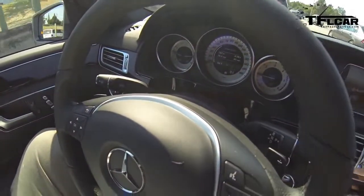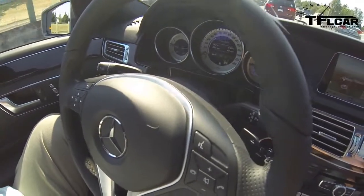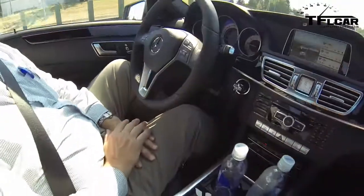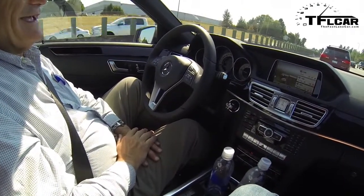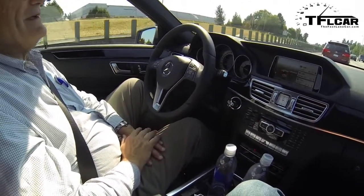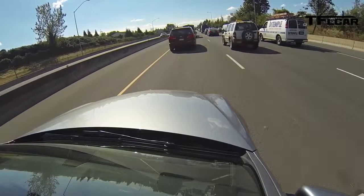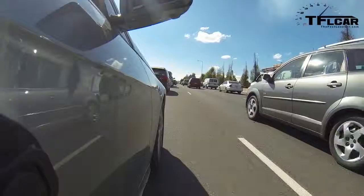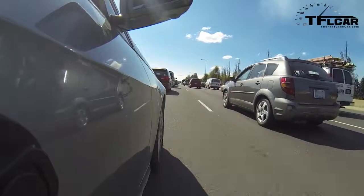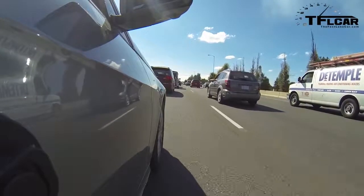And you can see this, it goes up and down. You can see the speedometer go up and down here. You can see the wheel turn on its own. Yeah. Wow, that is technology at its best. I am officially impressed. When you're going fast, it makes you hold on to the wheel. Right. But when you're going in stop and go traffic like this, it doesn't seem to care. No, that's correct. It basically mimics what a driver would do in this kind of situation.